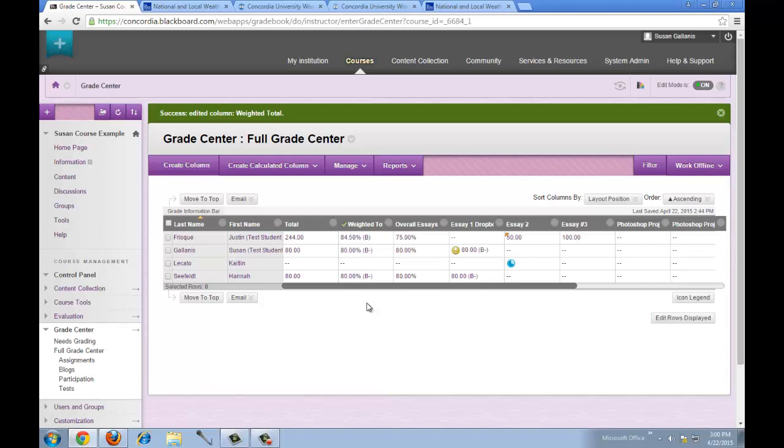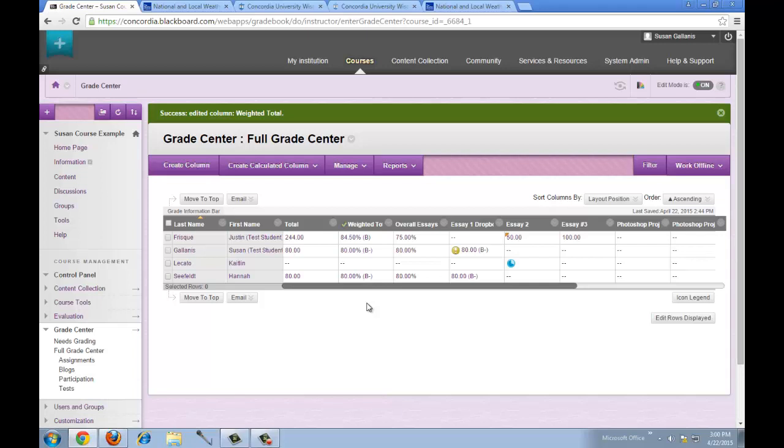One last thing to do for your percentage-based gradebook is if you have something like participation or maybe several assignments that are in that assignment category. In Angel, there were columns that would calculate those categories on a running total to get that overall score or percentage just for that category. And those columns are not automatically created in Blackboard Learn, but you can create them if you like.